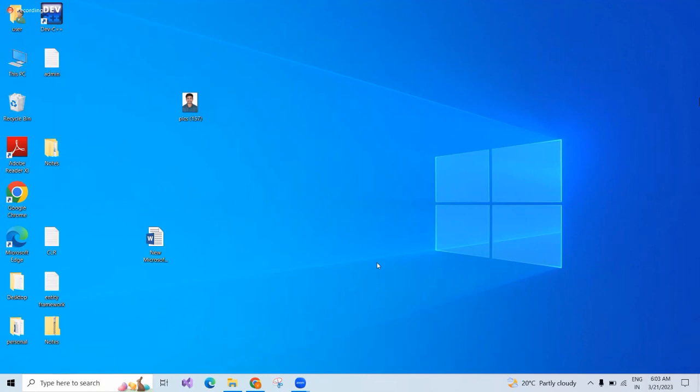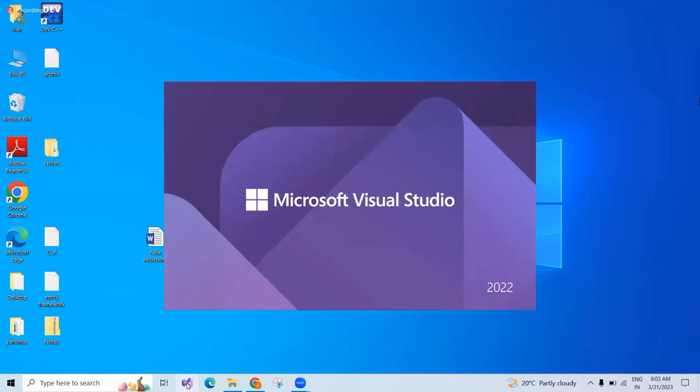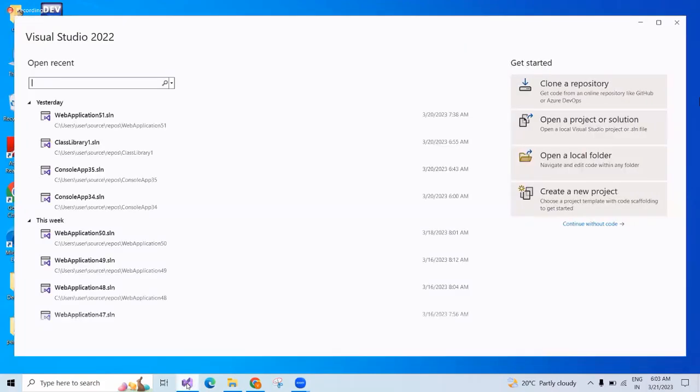Okay. So first we'll open Visual Studio and we'll see what we need to do. What are the steps?